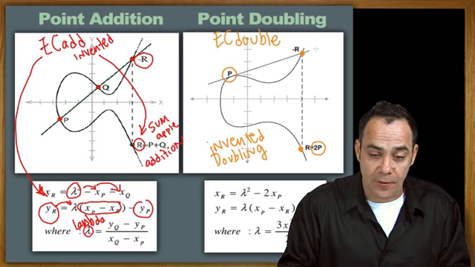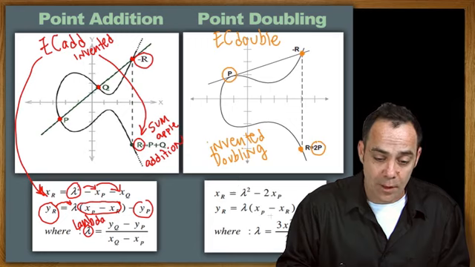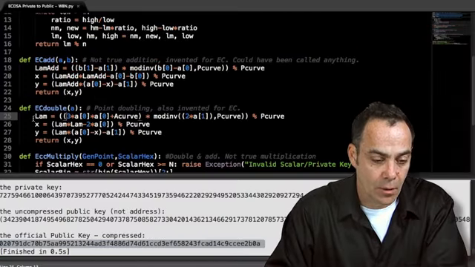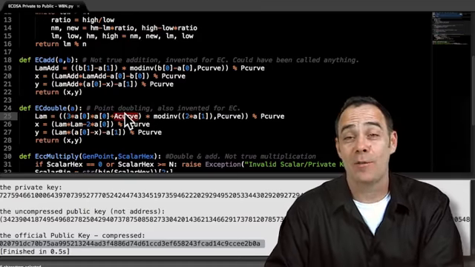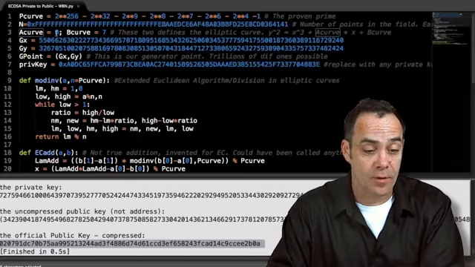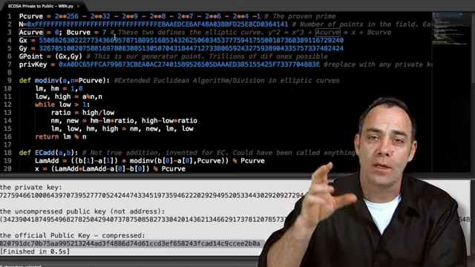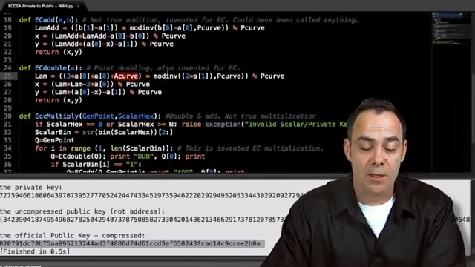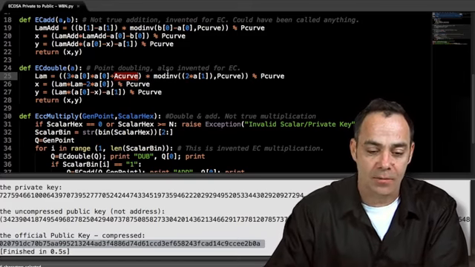And the equations basically figuring out the tangent, having it intersect with a curve right here is basic algebra stuff, and it all breaks down to this, where once again, you determine the slope of the line, lambda, and then you just do this math on it, okay? And we have all that stuff done over here. Okay, so here's lambda with the 3x squared plus a curve, and remember a curve is actually 0, okay? If we go all the way up here, a curve is 0, b curve is 7. These are the coefficients of the specific curve, y squared equals x cubed plus ax plus b. And so there's our a curve times the modular inverse, because you can't do division with elliptic curves. You have to do multiplication of the modular inverse.